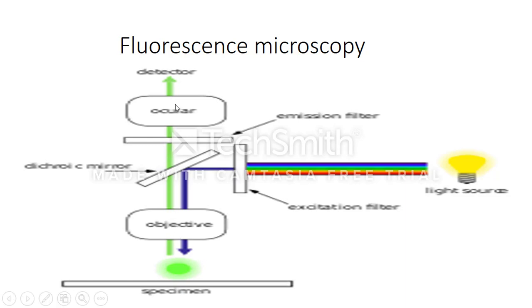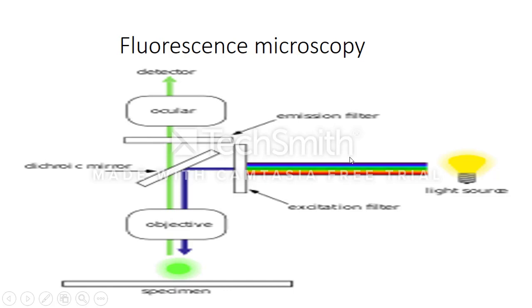This simply just means it's weaker, and this dichroic mirror is capable of allowing one through and one not to pass through, just considering how strong this wavelength is in frequency. Now also consider the case where we don't have a fluorochrome dye for the specific organelle or the specific protein that we are interested in looking at.